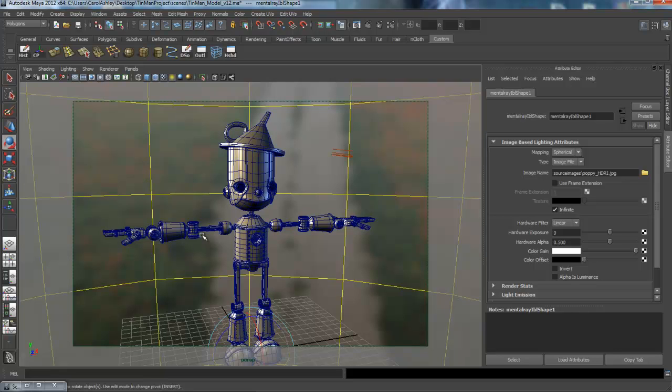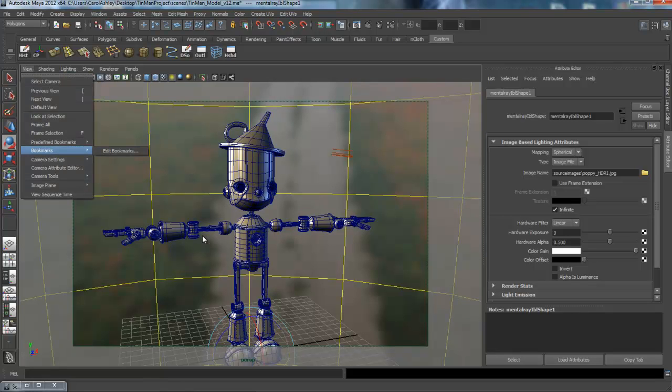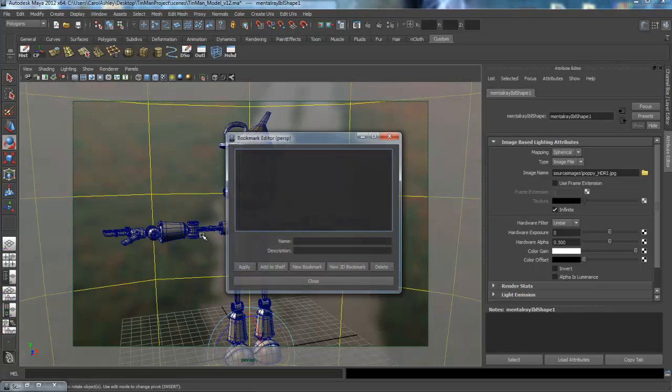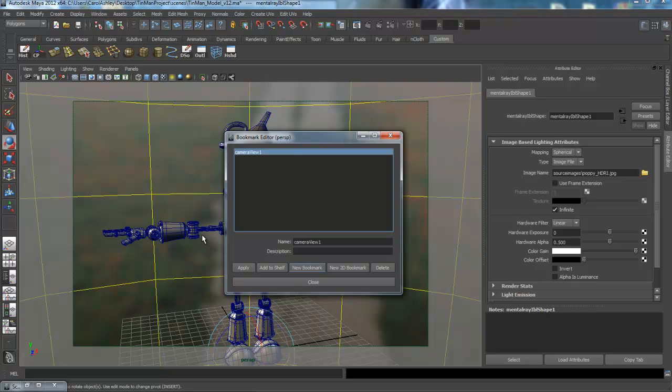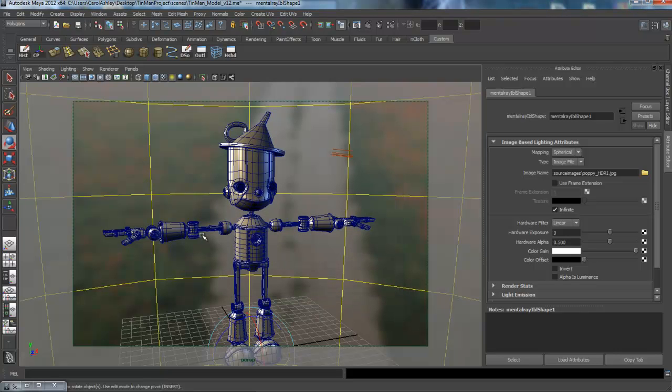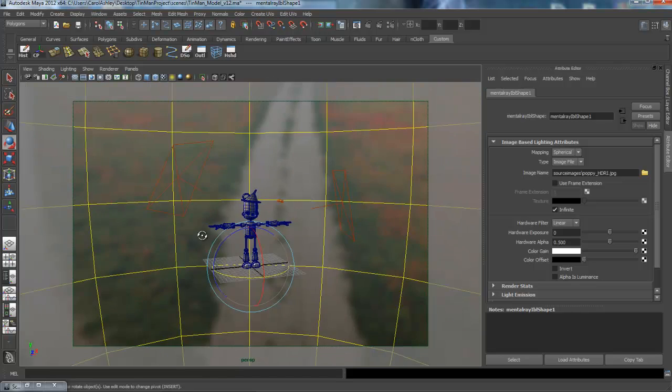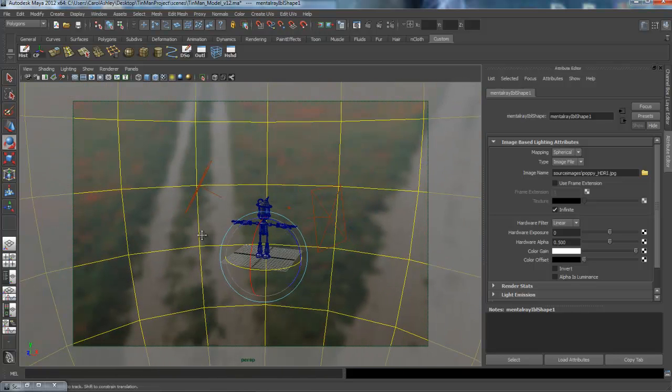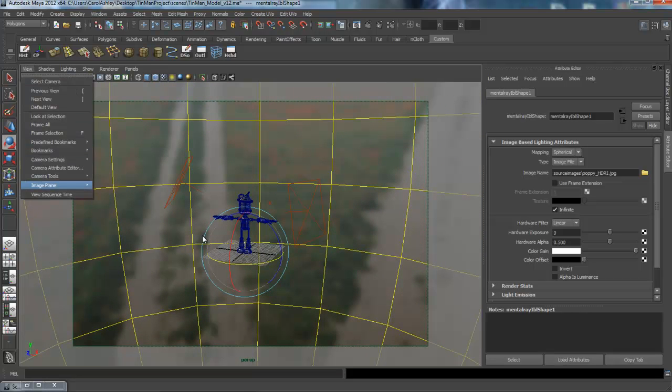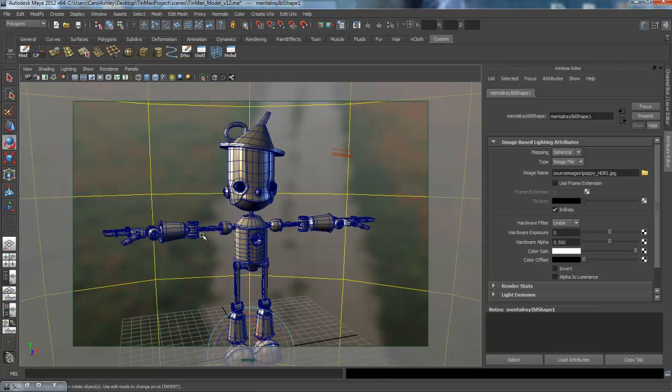Okay, so this is going to be my camera, and all I'm going to do is bookmark that under Bookmarks, Edit Bookmarks, just check New. And we'll just call this Render View. It's not really a new camera, it's just a view from the perspective camera. So now if I'm in my scene moving around and I'm ready to render, I can just click Bookmarks and it will snap it back like that.